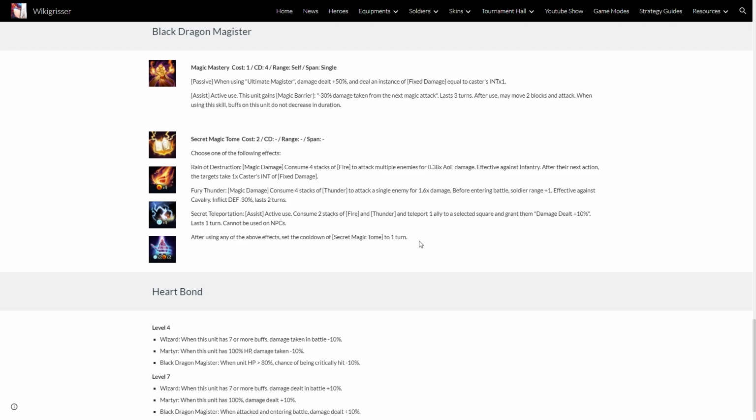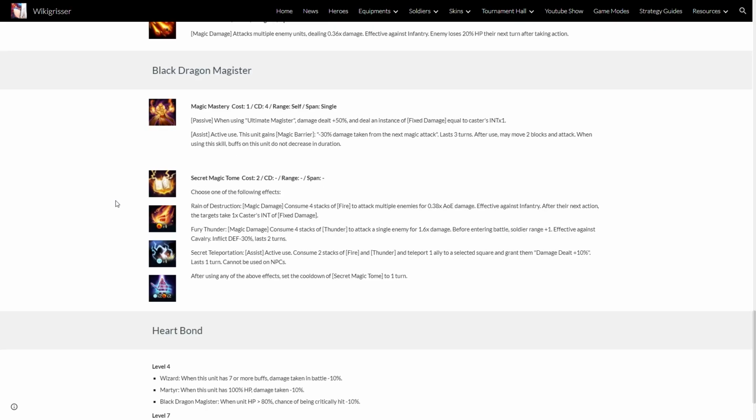So technical, really depends how you use them. And of course, a little bit of RNG because you might be getting 2 thunder instead of 2 fire, or you get 1 of each. So you'd be having like 3 of each here, and you're not accumulated enough to use either one of the skills. Okay, so yeah, very interesting.